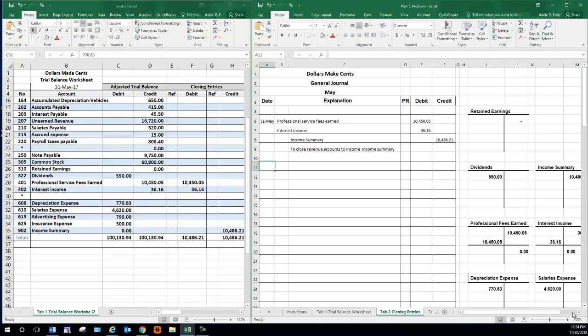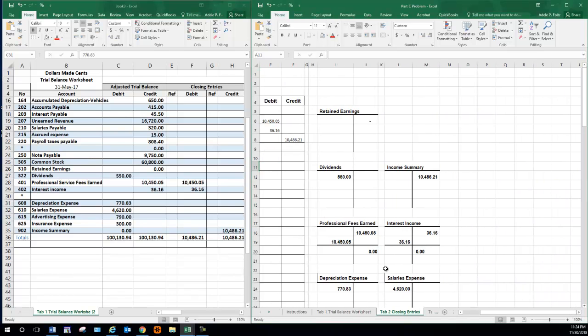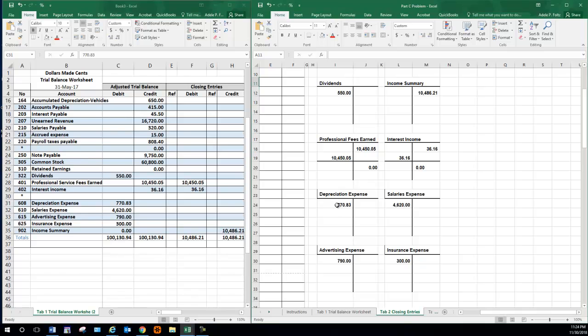So let's come back over here to our T accounts. Here they are. I put the balances in there. Depreciation expense, salaries expense, advertising expense, and insurance expense, all on the debit side. I want them, when we are done, to be 0. I would like to have a 0 here to start the new year or the new month at 0. And so in order for that to happen, I have to credit depreciation expense in order to have the balance in that account become 0. Agreed?